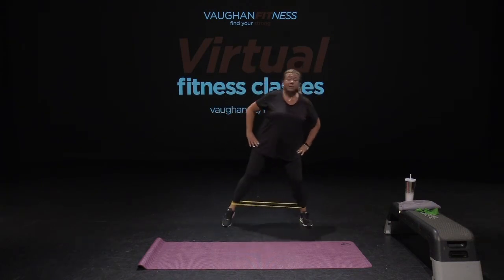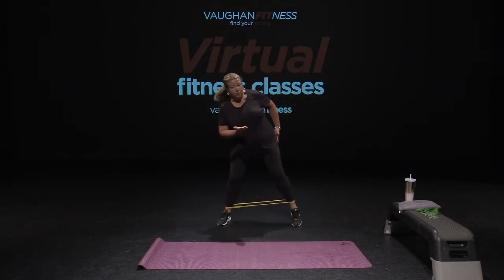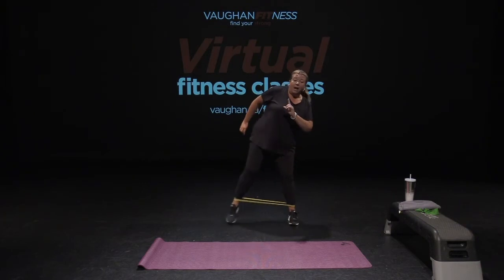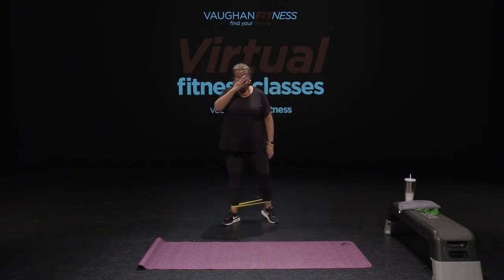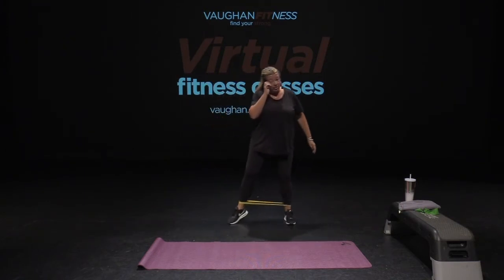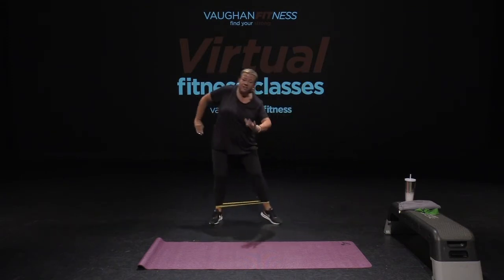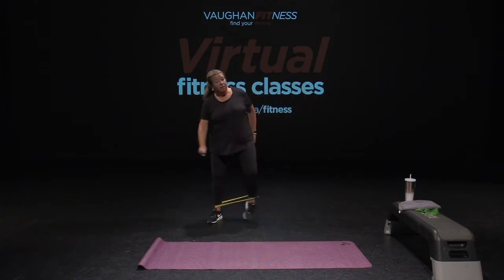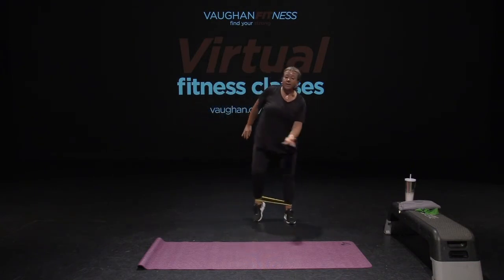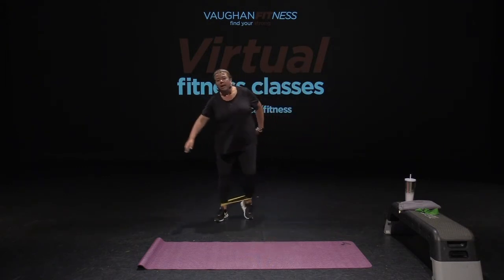I want you to step for me. Reach that leg. So while you're doing this, you're pushing that hip just like we did with the last exercise. I don't want this. No toes out. None of that. Your toes stay forward. Excellent work. And we're breathing. Side of the foot. Exhale. Beautiful work, guys. Breathe through.